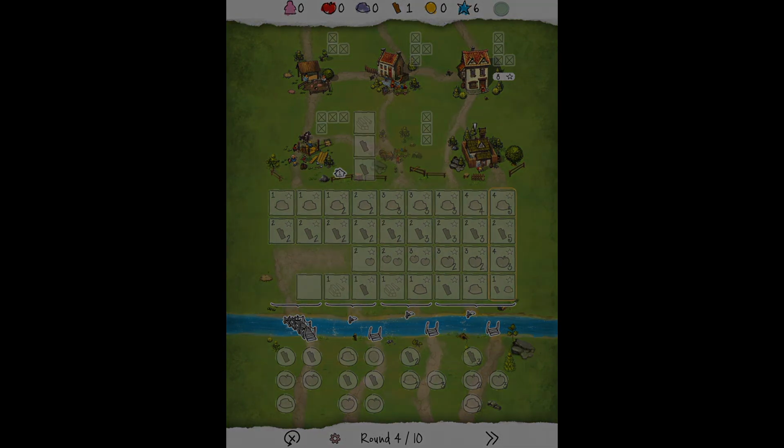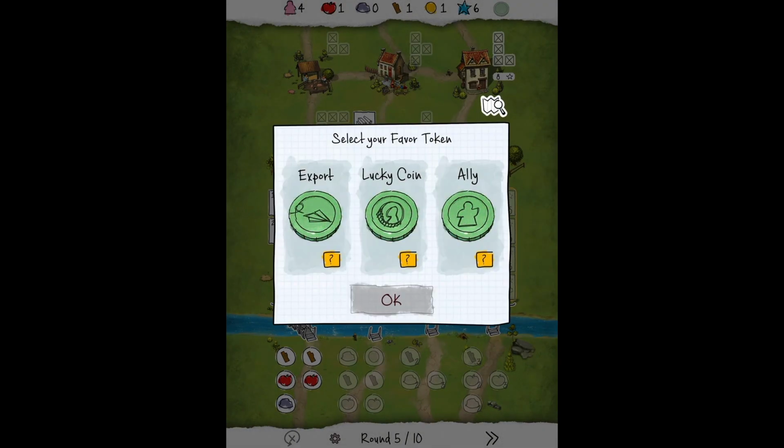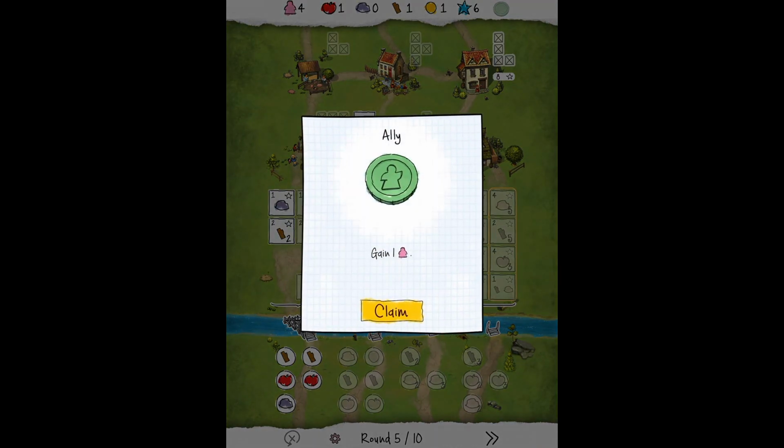This probably would have been a good idea to do the export action this time, so that I could have traded those 2 resources in for 2 victory points. But as it is, I only have 6 victory points in the 5th round. Not a great start. Let's see. I think I will take another ally this time.